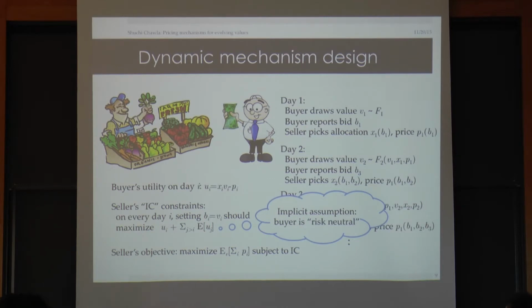Before moving on, I want to quickly point out that there's an implicit assumption here, which is not always kosher, which is that you're assuming that the buyer is risk neutral. So the buyer is naturally facing some risk. His actions at the present moment affect what happens in the future in some stochastic manner. And so the different buyers may have different risk attitudes. One buyer may be willing to risk a little bit of a loss in order to get a high utility. Another one might not be willing to take any loss in the future.